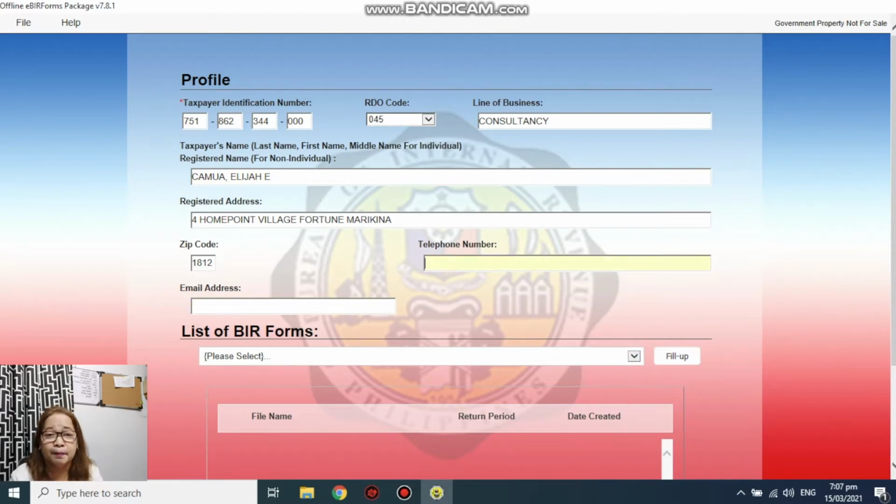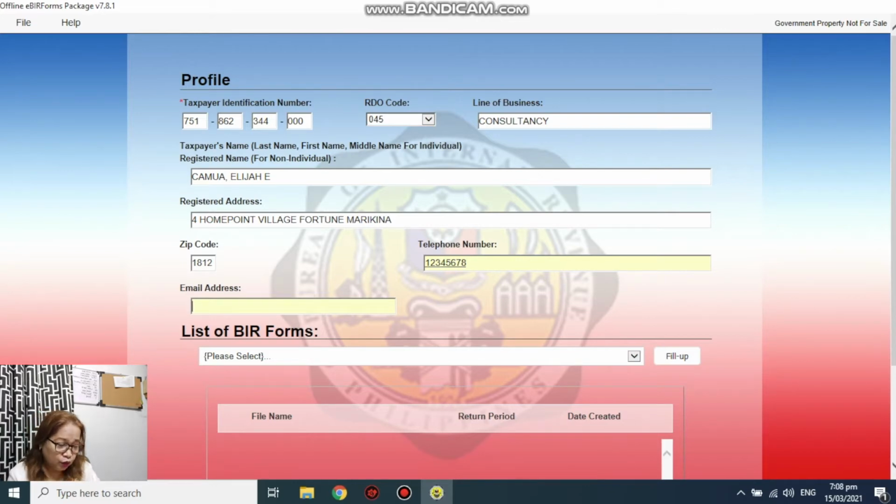Self-employed and sole proprietors are individuals. The registered name is for non-individuals, those registered with the SEC: partnerships and corporations.